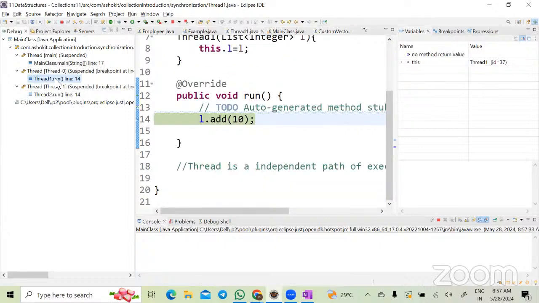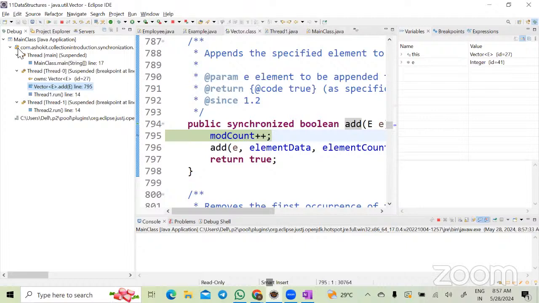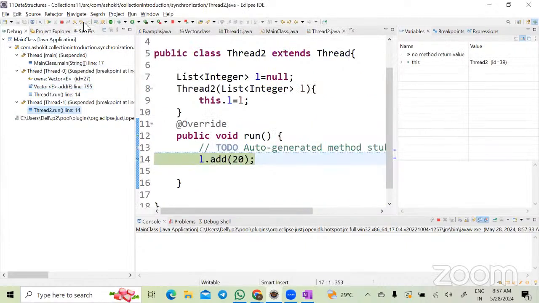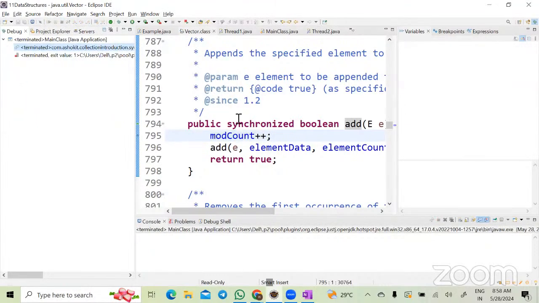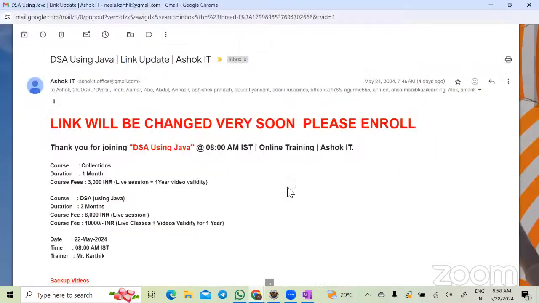Now I will go to thread 0 and I'm calling the add method. See, the add method has executed, right? And now I'm going to thread 1 and try to click on F6. See, it is waiting, correct? Because you are debugging, the control is in your hand. But if you run a program, the operating system will decide. Okay, got it.